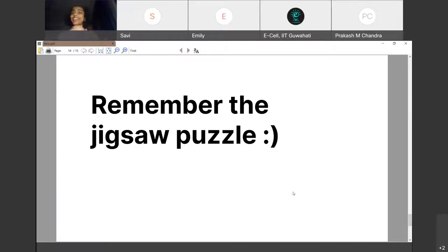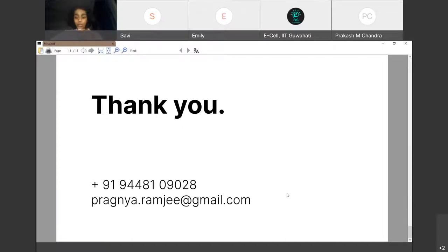I want to reiterate that making a portfolio can be stressful, and the whole job-seeking process can be really stressful. Especially with reference to internships, it is better to not intern at all than to get an internship that doesn't work for you. My internship was a rigorous eight to ten hours of work a day, while some classmates interned for only three to four hours — and that worked really well for them. It really depends on what you're looking for and where you're going.